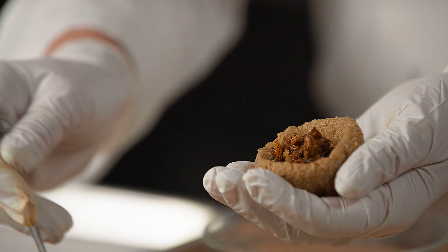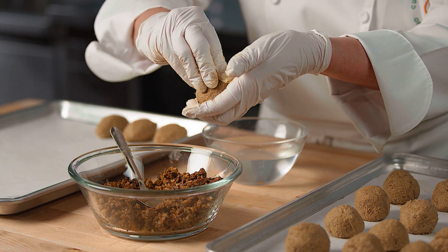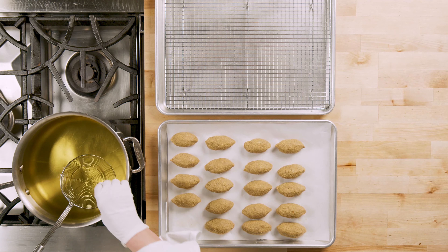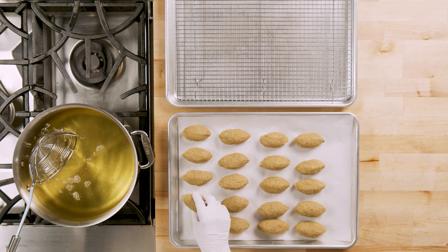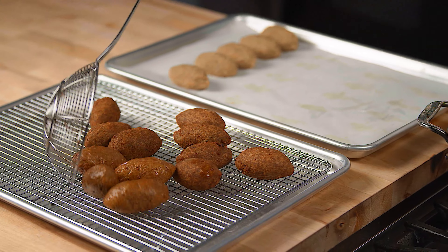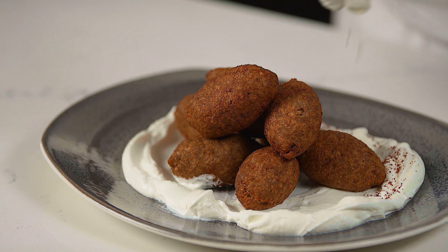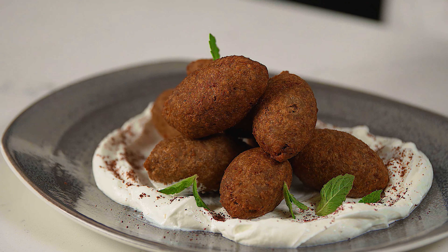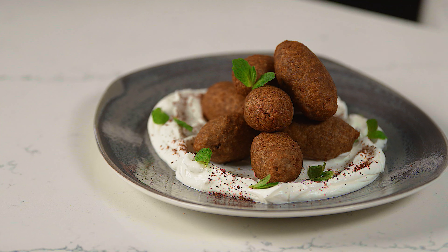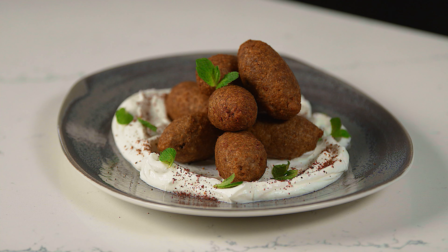Fill this cup-like structure with two teaspoons of the mushroom and meat mixture. Then close the casing around the filling and form the kibe into a football shape. Fry the kibe in 350 degree Fahrenheit oil in batches to avoid cooling the oil temperature. Drain on a cooling rack and serve hot. Mushroom kibe — delicious as a shared appetizer, a side dish, or part of a mezze table. These crunchy and hearty mushroom kibe are fantastic served with salted yogurt and a garnish of sumac and mint leaves.